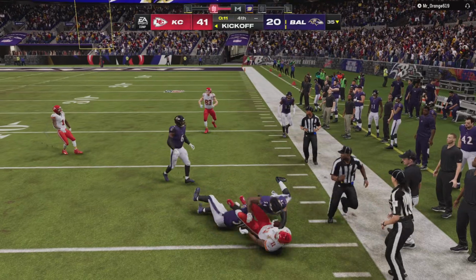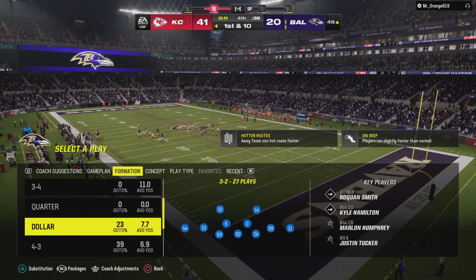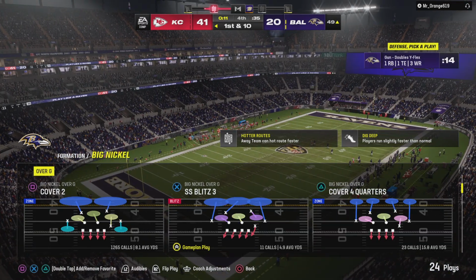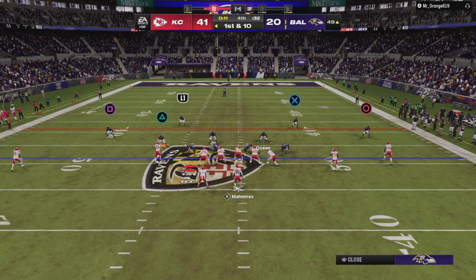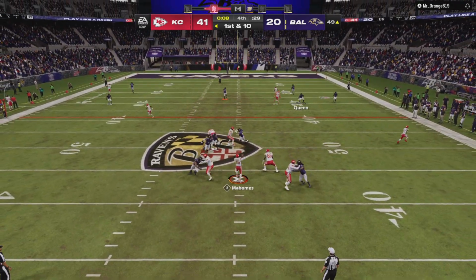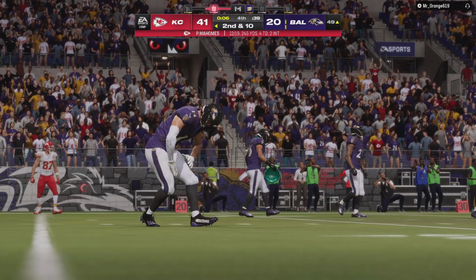And the Chiefs are going to make the recovery. The risk-reward of the onside kick. When you don't get it, the risk comes out to play, and here they gave up great field position. And that's the key to everything, because you're trying your best to press advantages when you have them, and field position leads you to that type of play calling. And whether you want to blitz or whether you want to throw the ball deep, those types of things, now they've given up that type of field position, the advantage is switched to their opponent.